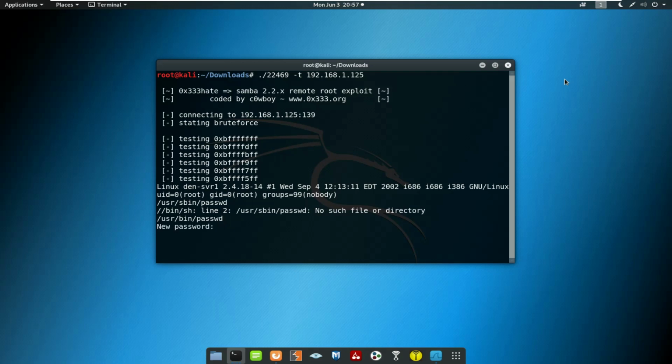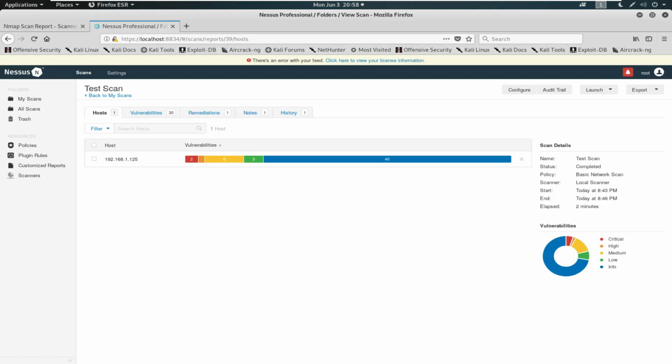This is a new password for the root on the target machine, but I don't really recommend you do this, since our activity might be detected, or it is actually not really ethical to change the password on the target machine. What we need to show is that the target machine is vulnerable, and the vulnerability being identified can be exploited. Let me just go back.